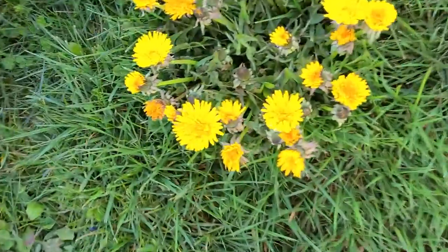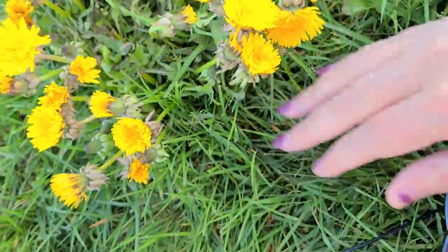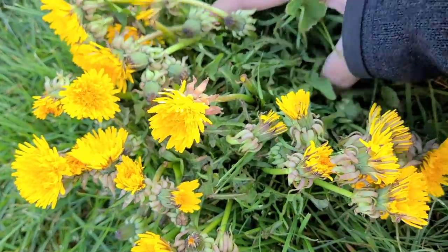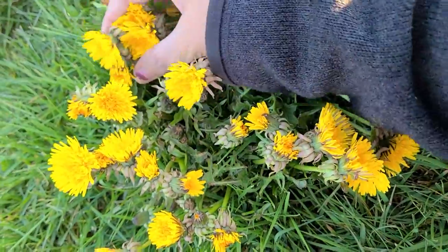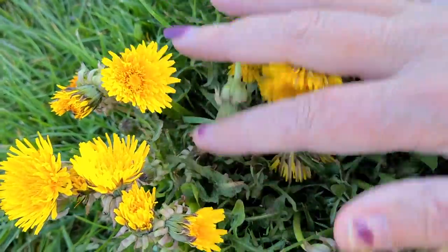Wow. Lots of them. These are some big single tufts. I think if I can get in there and can get it by the root, I'll be able to pull up all of the leaves and flowers and maybe roots. So I think I might start with that process. I've never done this. It's kind of fun.